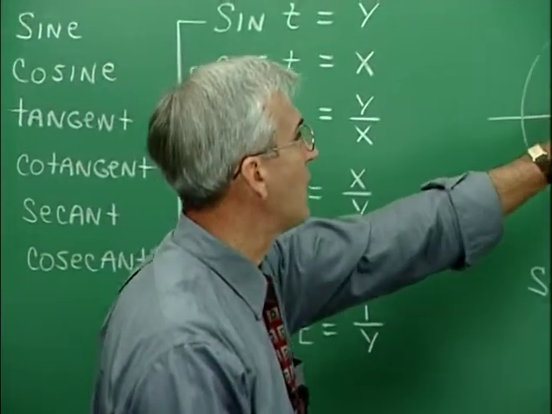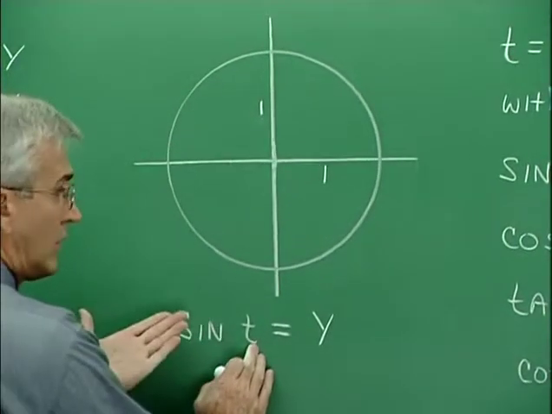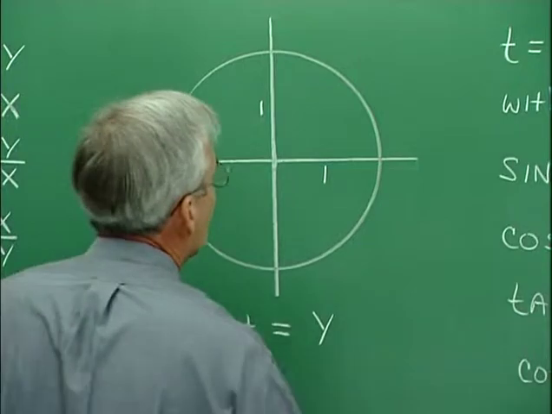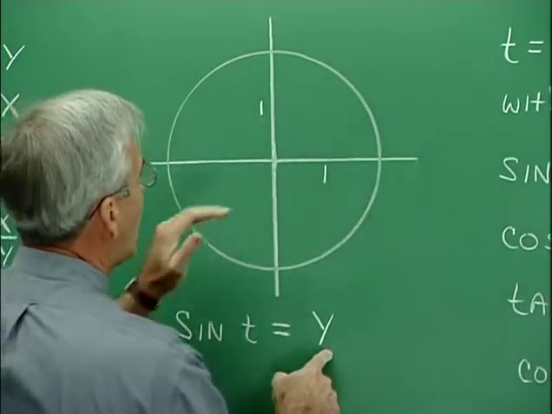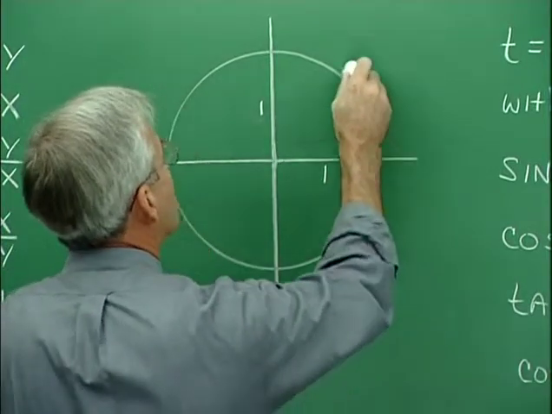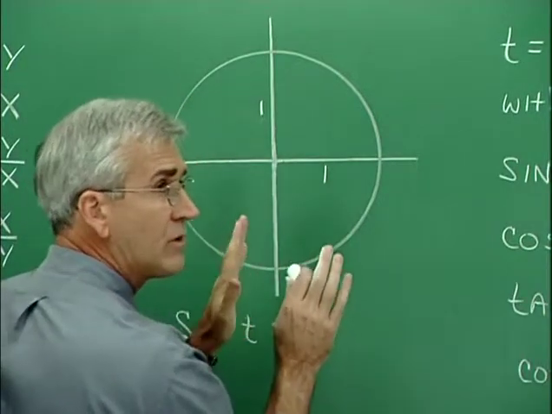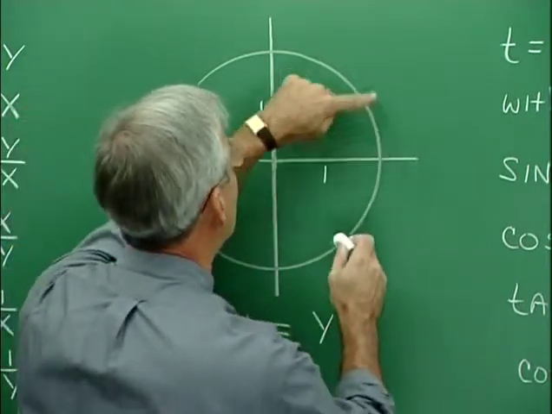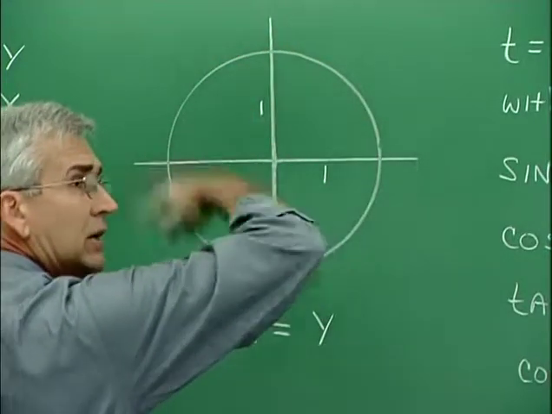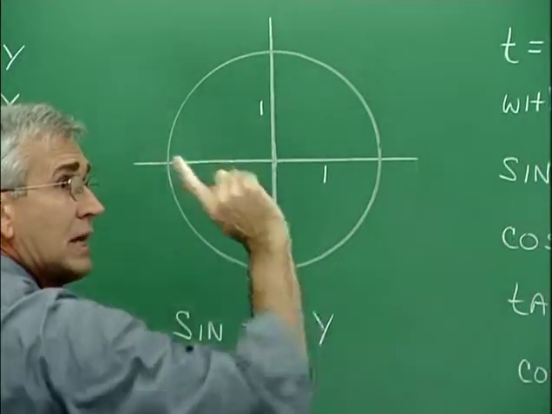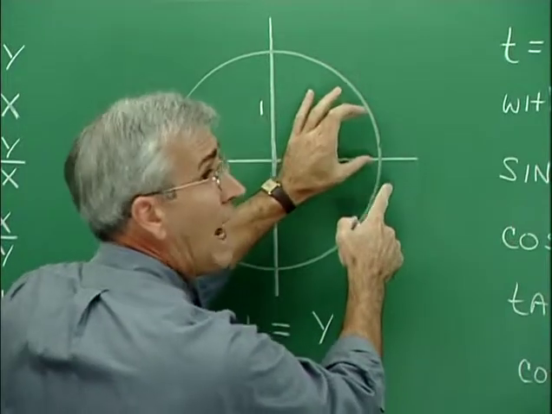All right, consider this. We have a unit circle here, and I want to consider the sine of a real number t. Now let us just think about the value of y as we consider real numbers, as we go around here. We could consider angles, and it would be a very similar consideration, but just consider the notion of real numbers. That number line is just wrapped around this rascal time and again, an infinite number of times. Now think about the distance t and the value of y. What's happening to y?